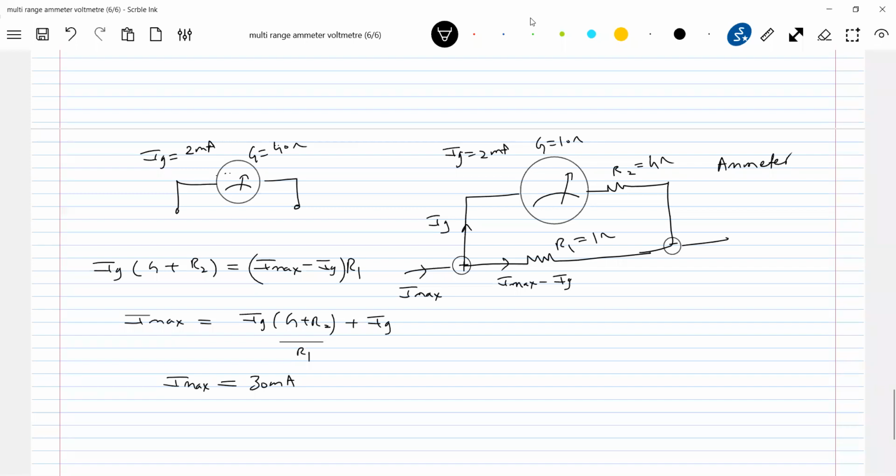So what about the voltages? Suppose I apply the voltage here. A setup can be like this. They'll give this resistance, 4 ohm, and ask what resistance I should connect here for the range to be 30 milliampere. Then you should find the unknown value R1. They may give R1, they may give R2, anyone, and they'll give the range. This is also an ammeter. So don't stick to the rule that there should not be any resistance in series. There can be some resistance in series with the galvanometer for an ammeter also.